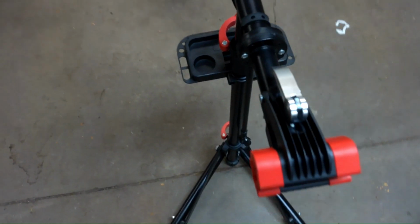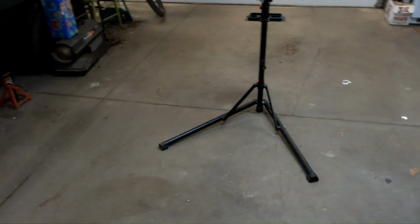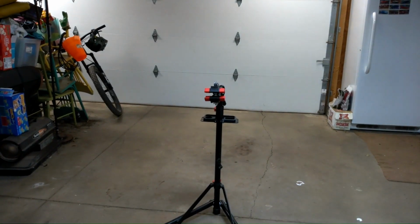So, like I said, it's definitely not perfect. It's not the most solid, but as I stated in the beginning, for someone who just does minor work, swapping out brake pads, brake levers, handlebars, I think it'd be fine.